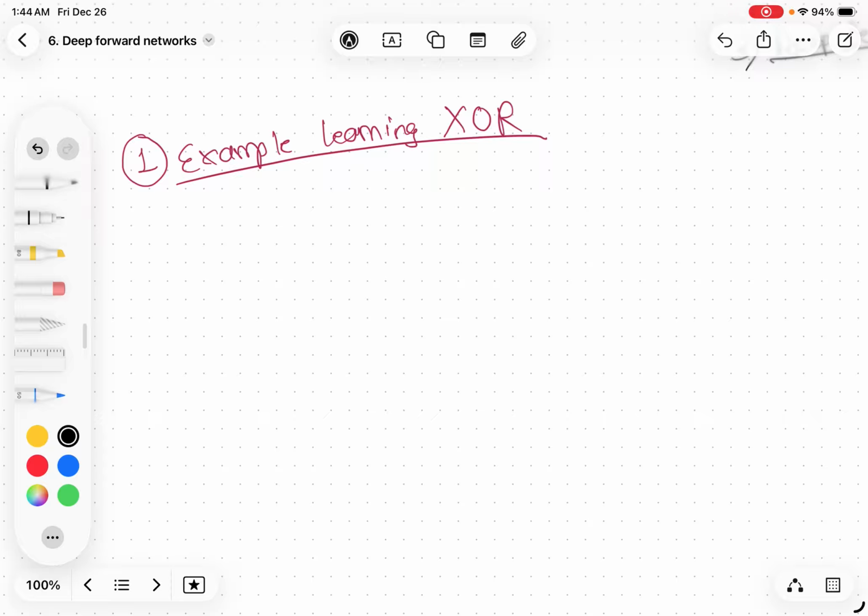We can treat this problem as a regression problem with a mean square error loss function. Let me define what it looks like. The input, we have [0,0] transpose, [0,1] transpose, [1,0] transpose, [1,1] transpose. These are all the possible combinations, and that would be the input. We are taking the whole training set.